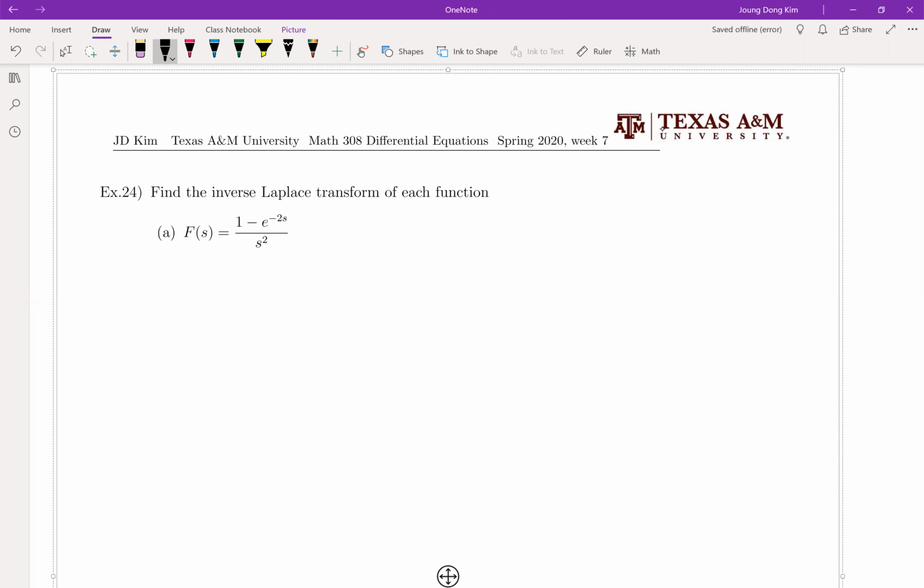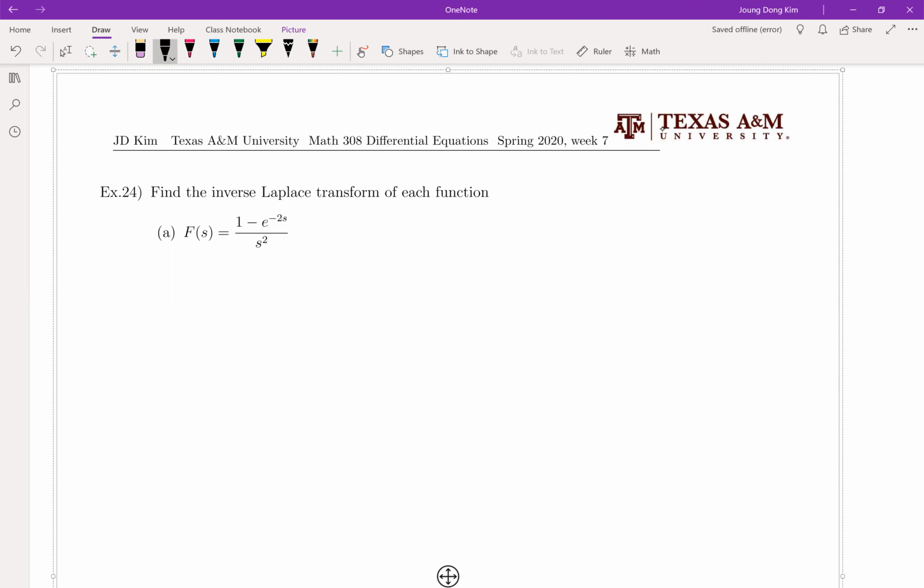Okay, now let's talk about inverse Laplace transform. As I told you, the Laplace transform method is kind of like you move your problem to the other world, which is Laplace transform. Then after you take care of it in that world, you have to take your solution back from the other world to your world, right? It is inverse Laplace transform, okay? So now we're gonna practice that, okay?